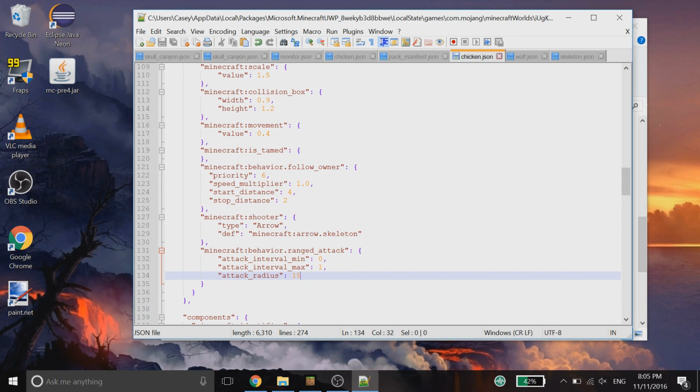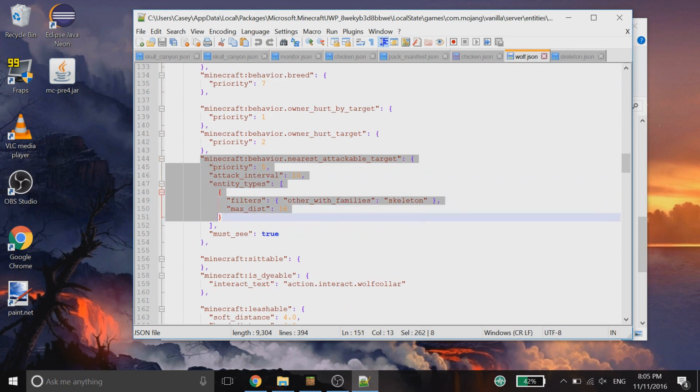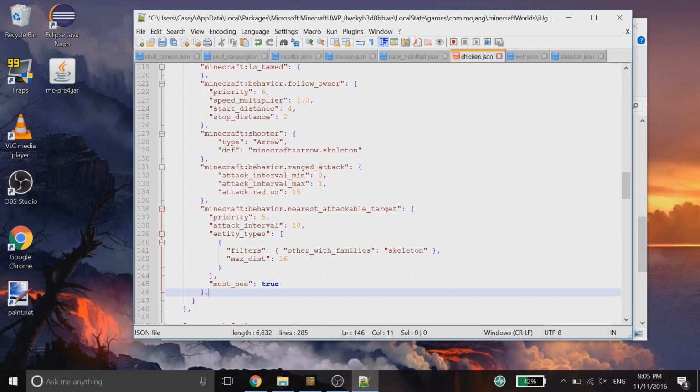Now we do actually have to add in a couple of extra behaviors here to make it so it attacks hostile mobs. So we're going to go back to wolf here, and you should see this one here called nearest attackable target. Copy that, pop that in, and then let's make sure we don't have any errors there, get rid of that comma. So nearest attackable target, so this is going to find the nearest target and attack it. So the attack interval, we're going to put to 1 there.